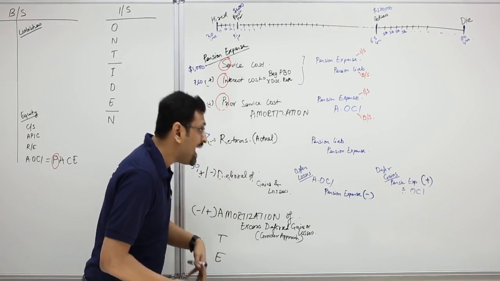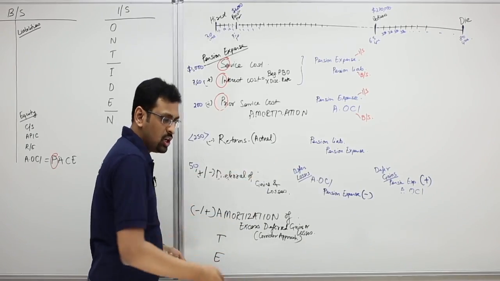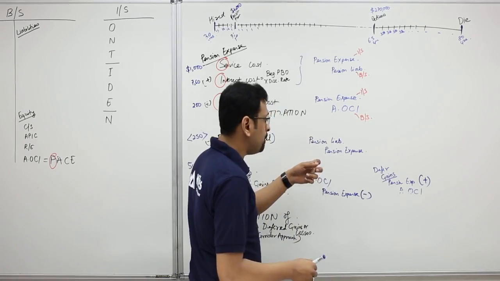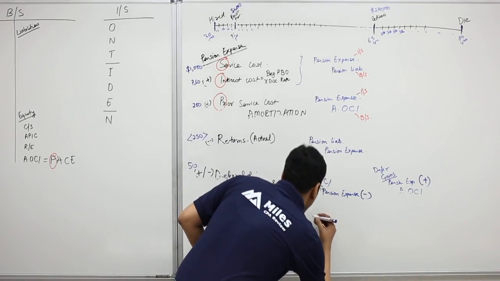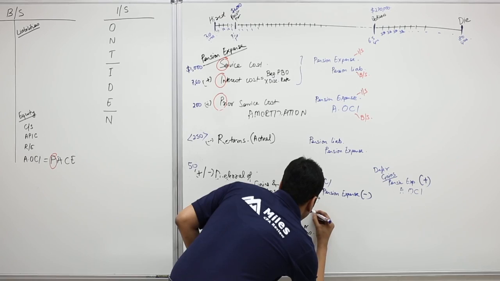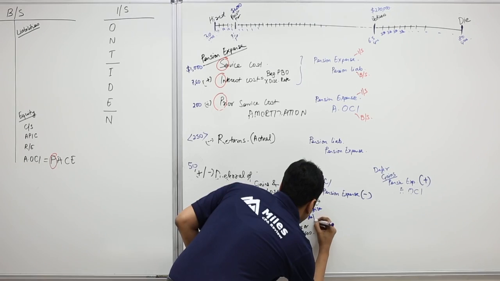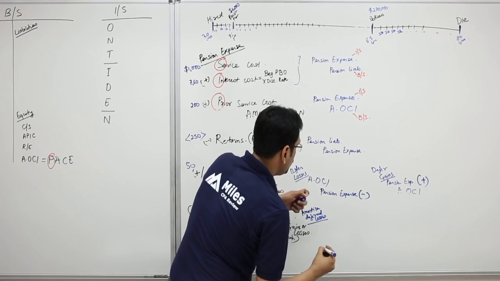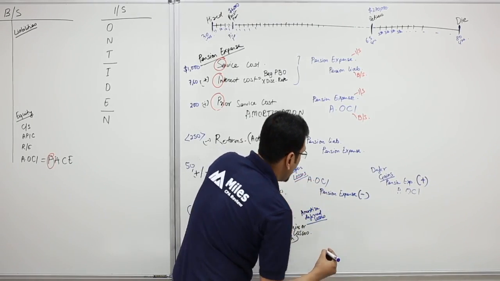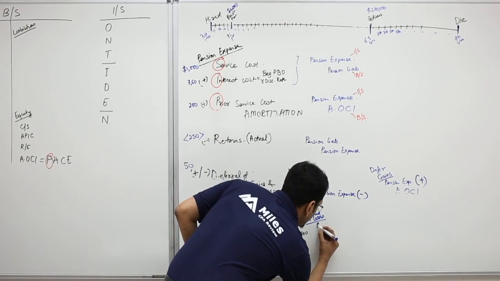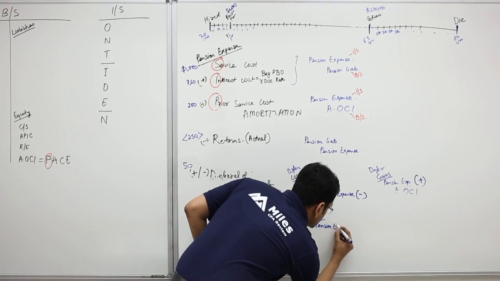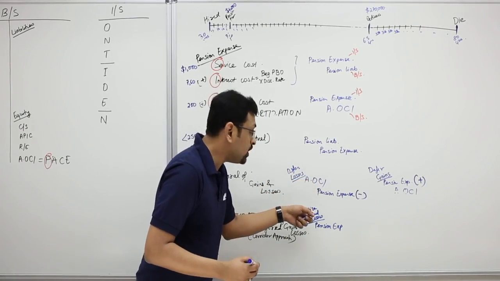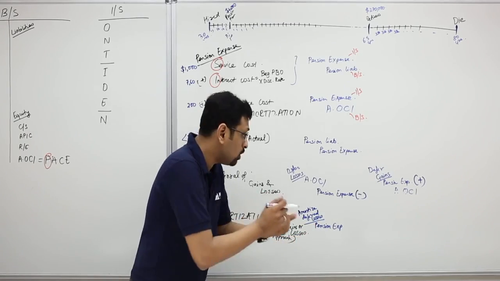Now when you're amortizing it, it's simply a reversal of these journal entries. So defer losses, accumulated OCI debit, pension expense credit. Now when you amortize deferred losses, here the pension expense gets debited and accumulated OCI is credit. So basically here you put the losses in accumulated OCI. When you're amortizing it, you're taking it out of accumulated OCI.